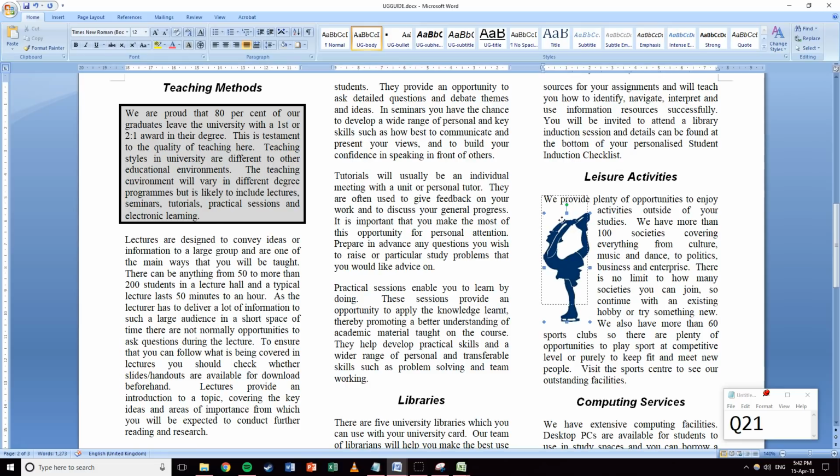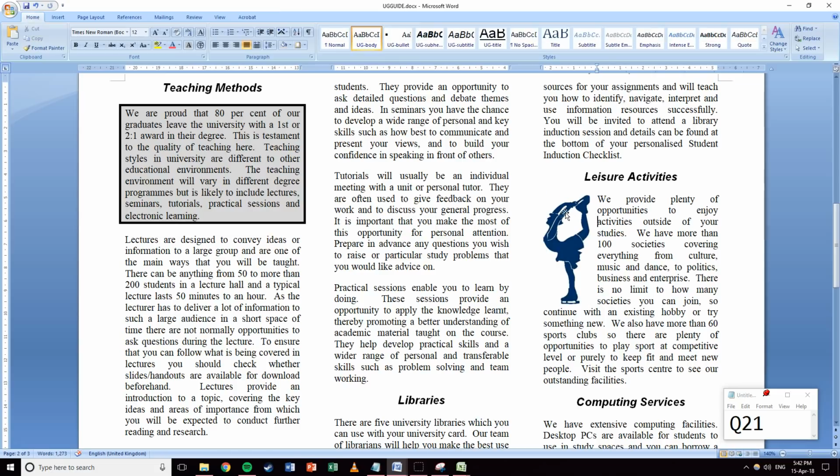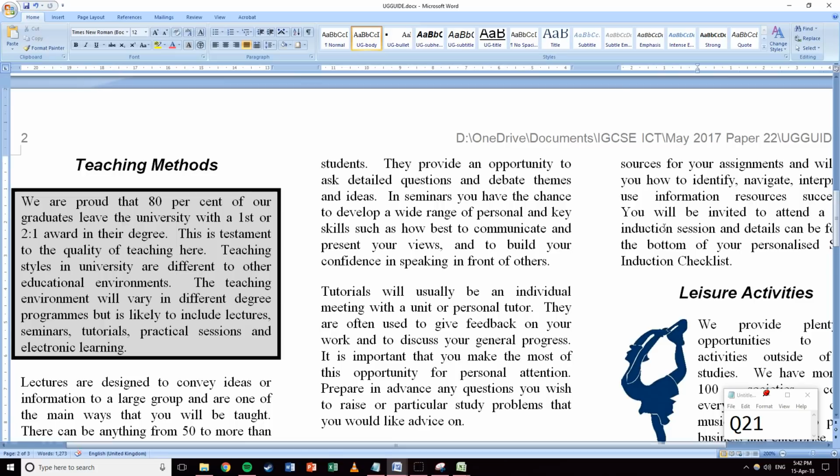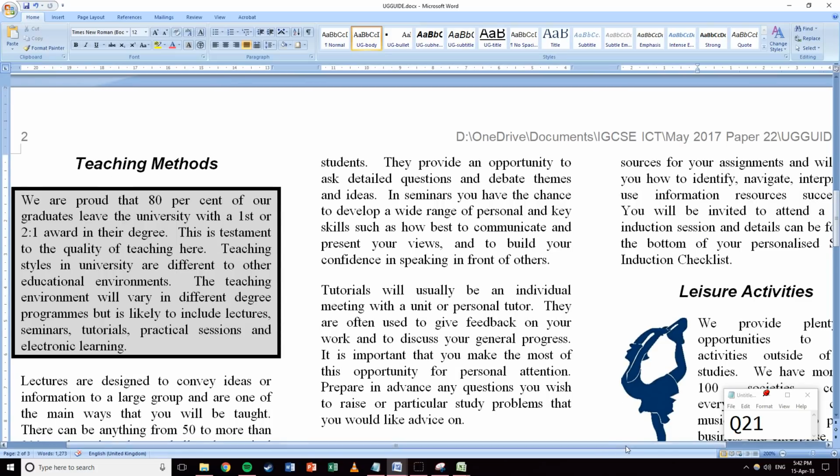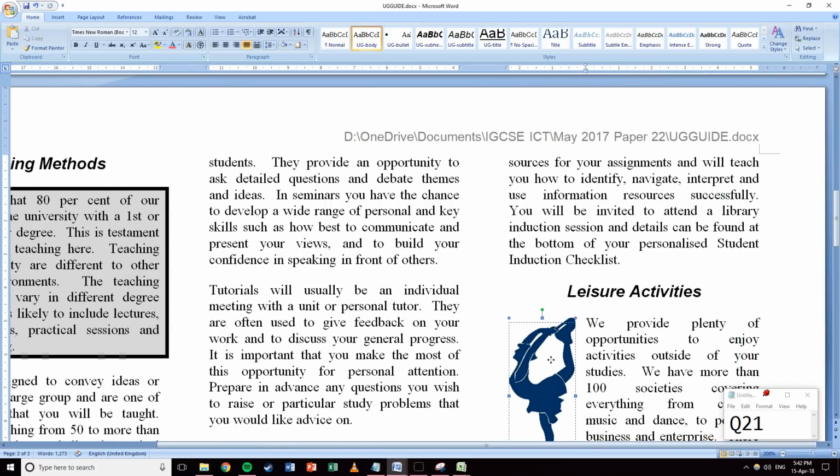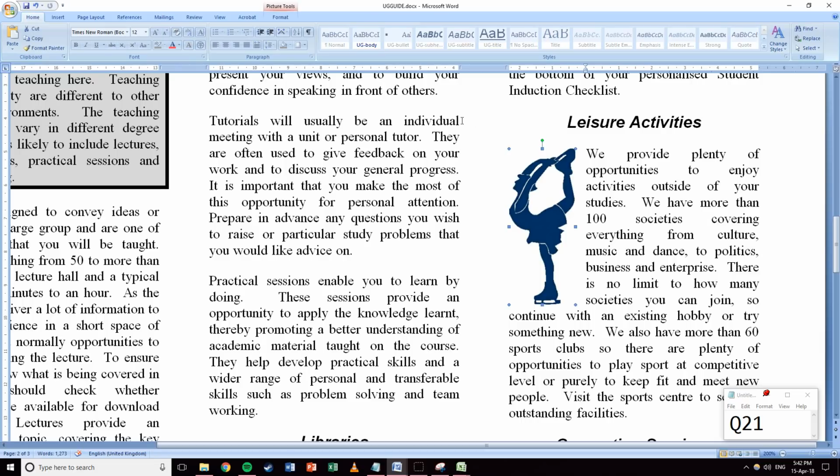So what we'll do instead is eyeball it. Now, that right there is pretty close to perfect. If you make sure that when you're moving it, you can see that dashed line is touching the top of the capital of W, and it's also touching the left side of the column, then you're in pretty good shape.